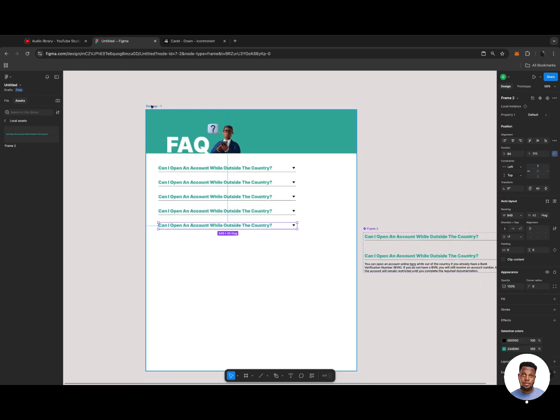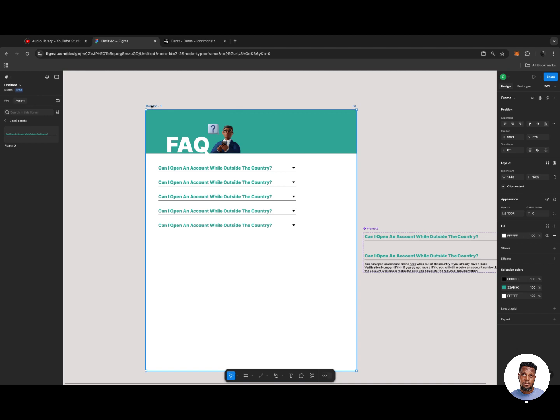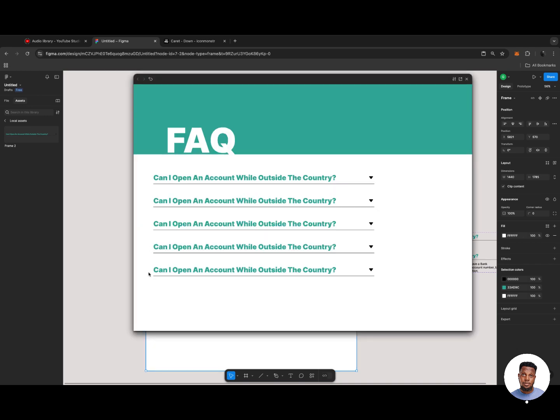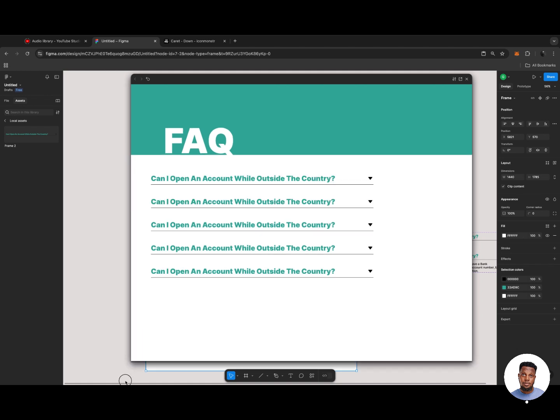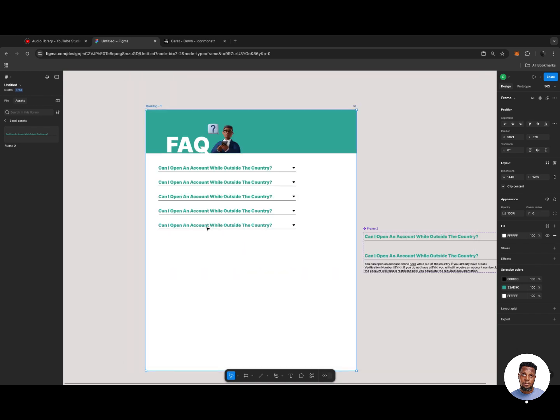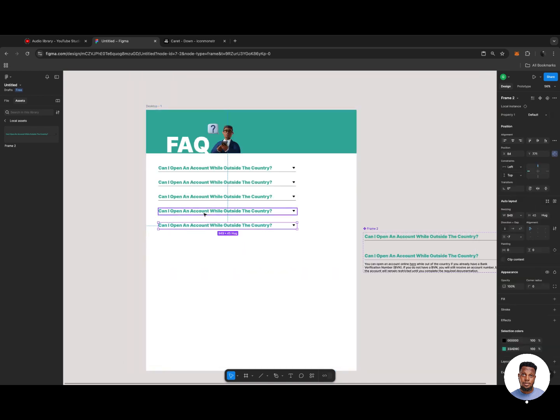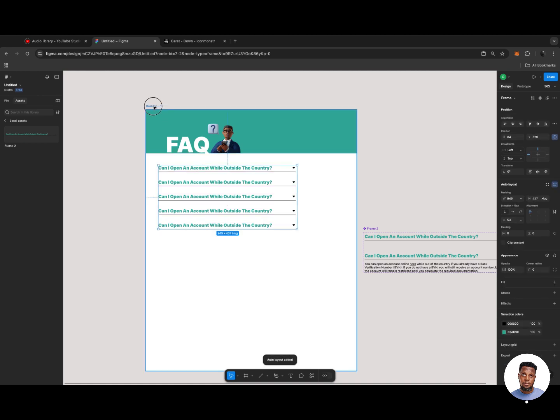So by the time I preview, you're going to see how it's going to be responsive automatically. All right, let me drag this page down all the way. So by the time I preview this, sorry, I've not made all of them into auto layout. So I'll select all and make auto layouts.